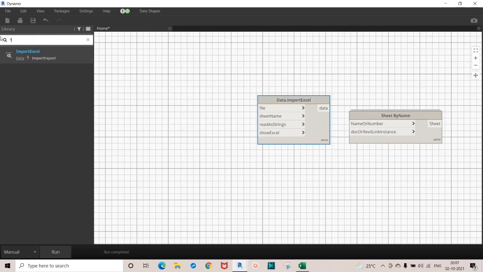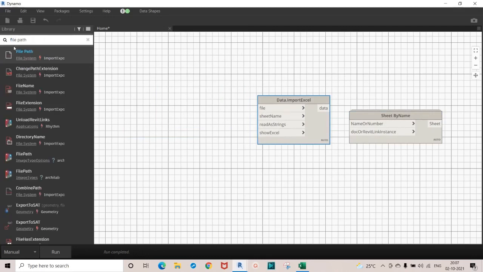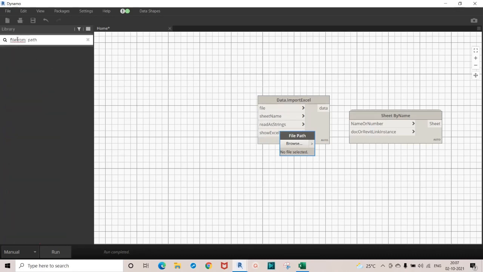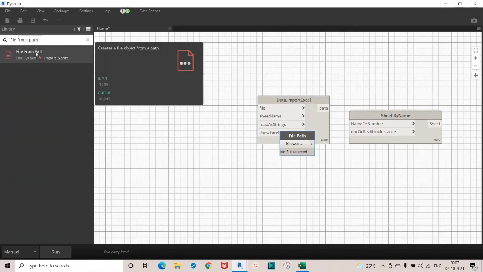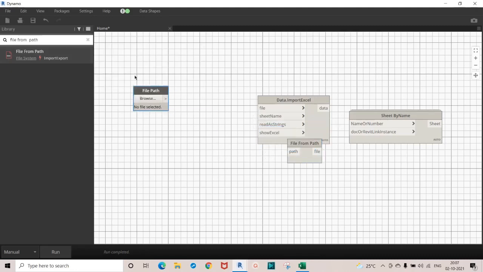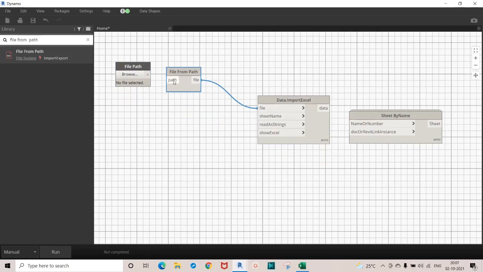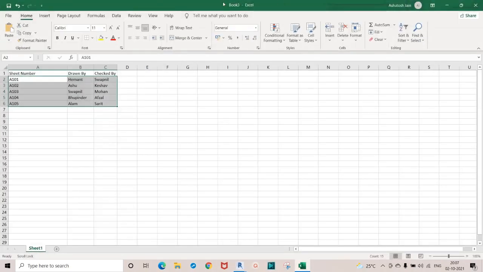First of all, I'll give the file path, and file from path. Okay, and I'll connect this one with this one. First of all, let me check the Excel. It is Book 3 and Sheet 1.